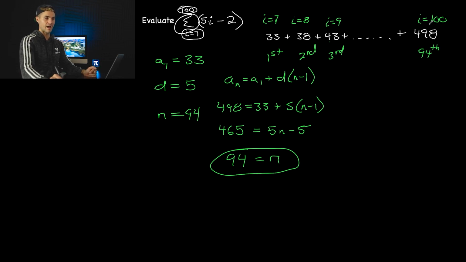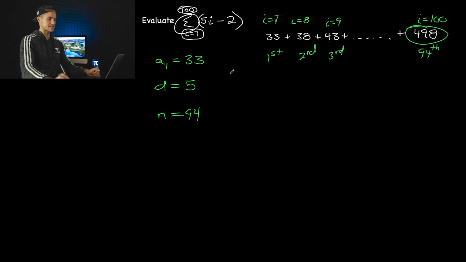So whether you do it like that, or take the algebraic approach, knowing the last term in the series and using the sequence formula to see what the term number n is, which is 94, either way there are 94 terms in this arithmetic series.